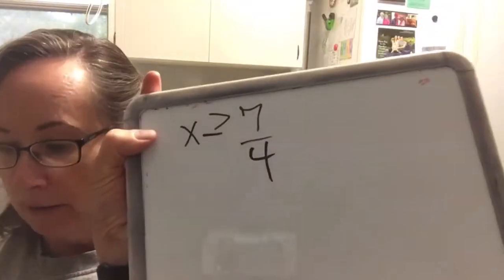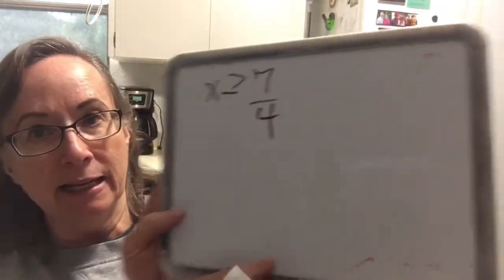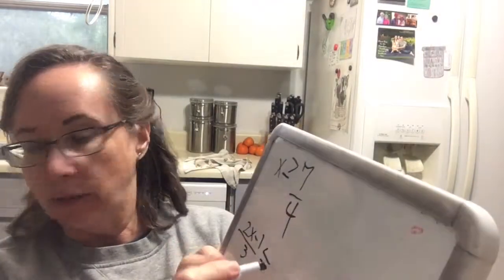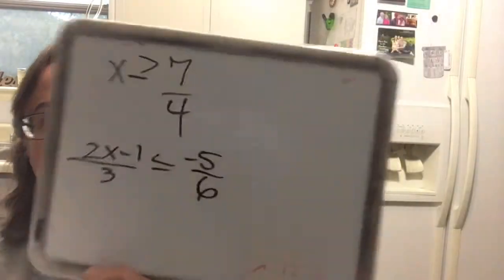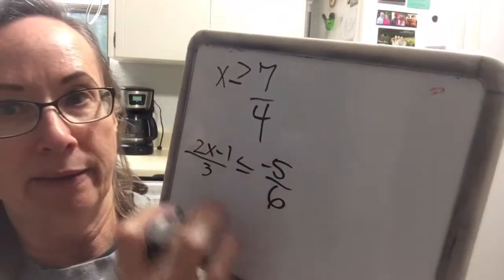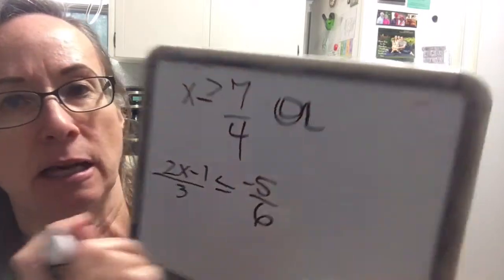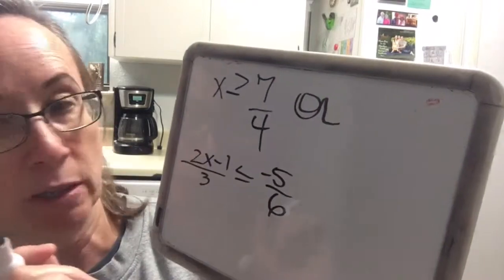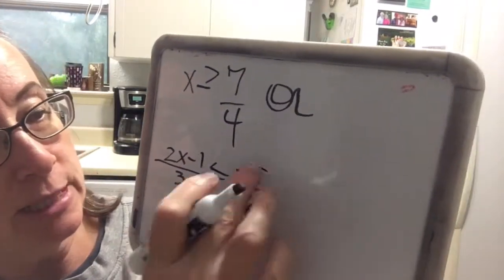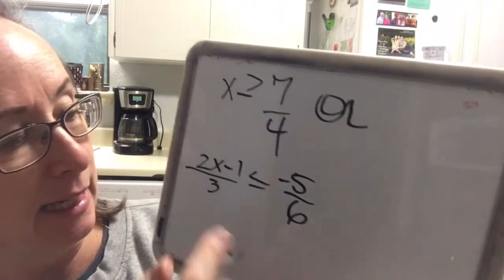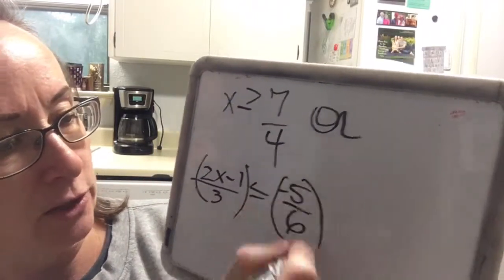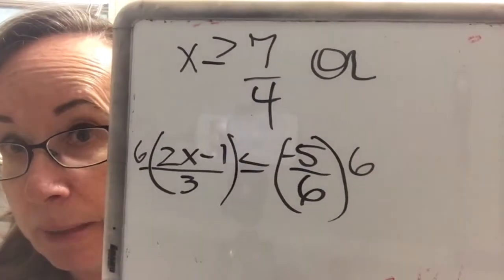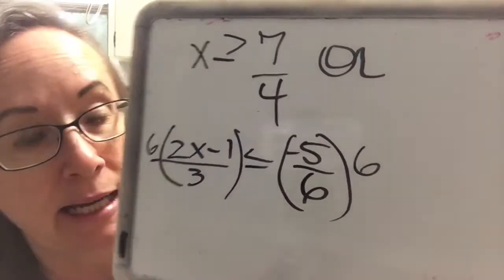I'm going to write the second case, (2x minus 1)/3 is less than or equal to negative 5/6, from the other board. So I just copied it. Now remember, when we're doing a greater than, it's always going to be an or in between the two solutions. When we finish this solution, we'll put it up there, and then we'll erase and graph them. I'm going to multiply through by 6 again to get rid of all those fractions. Fractions just make things messy. Remember, I don't have to flip the sign because I multiplied by a positive 6, not a negative 6.